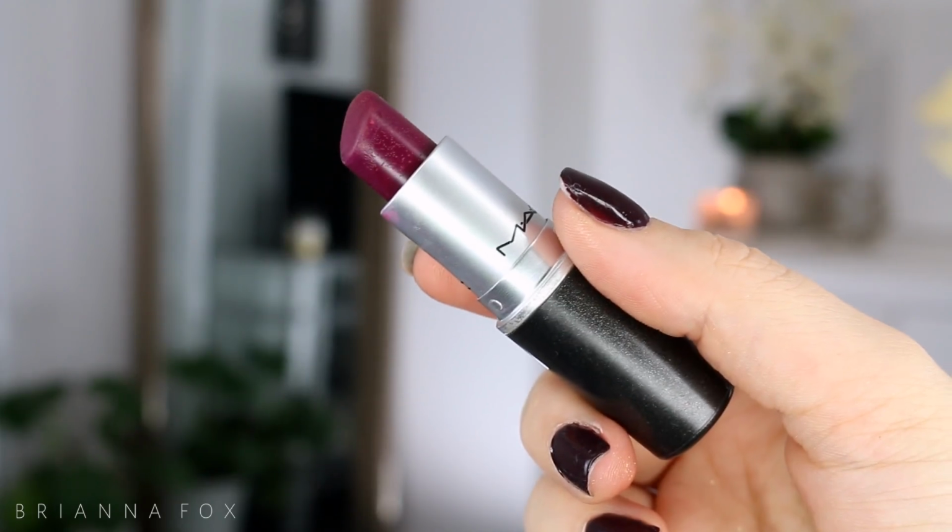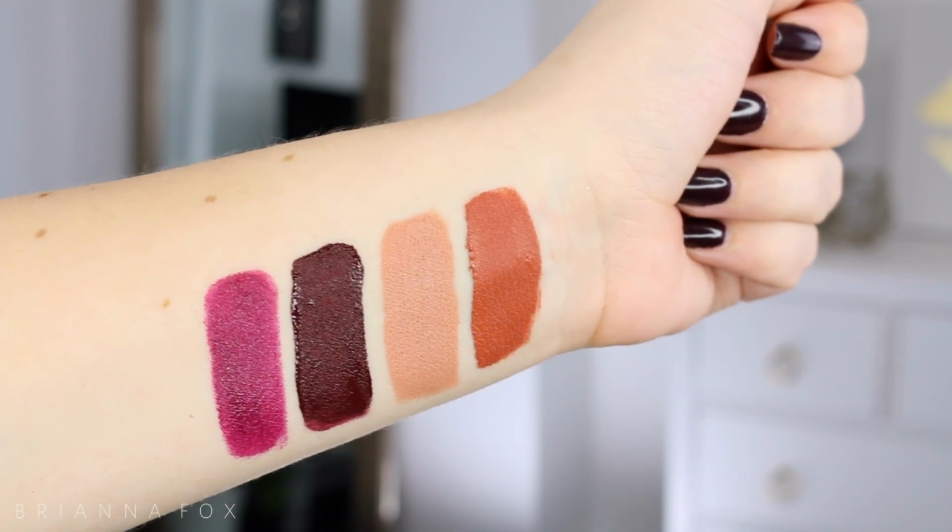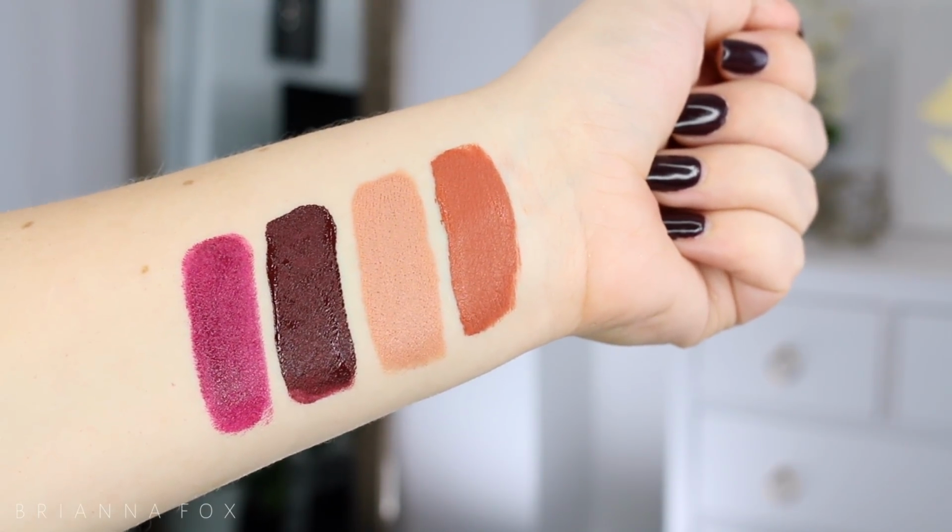The next color that I have here is Rebel. This is actually a satin formula, and this is one of the first lipsticks I ever bought ever in general, and oh, it's so freaking pretty. It's like a deep dark magenta, and I like it because it gives a little bit of a sheen to your lips, but it's also really deep. I like to pair this with Night Moth lip liner from MAC, and that's an even deeper color that actually matches Sauvage almost perfectly, but putting that underneath makes it a little bit deeper, and then this on top is like brighter but still dark, you know? And whoo, it's just so pretty. I love it.